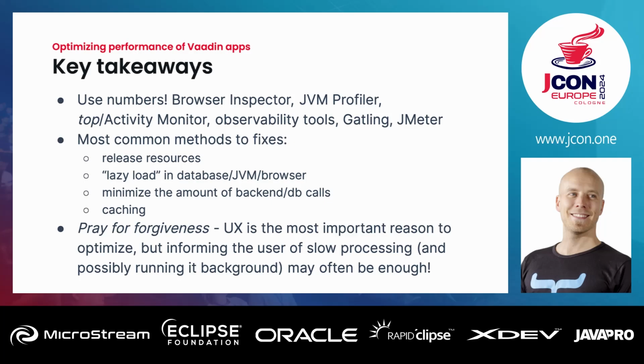Lazy loading, releasing memory, and probably the most important thing to remember is that the database, that's usually the issue, either the database itself or the connection between your JVM and the database. So check that first. Usually you will see that that's the place to optimize. And yes, pray for forgiveness. So these couple of hacks that I showed in the UI, they usually are enough, and they are way cheaper to implement than to spend your time optimizing the SQL queries.